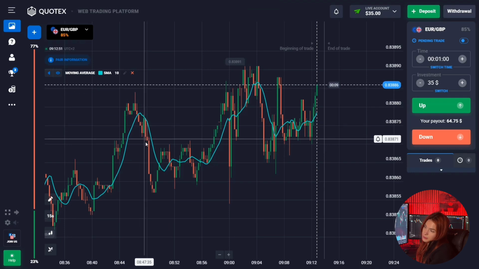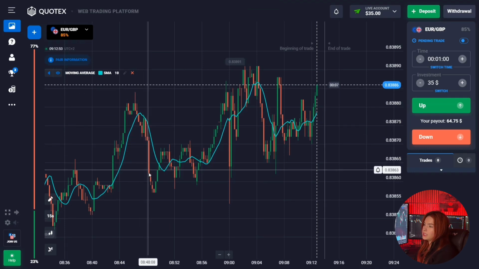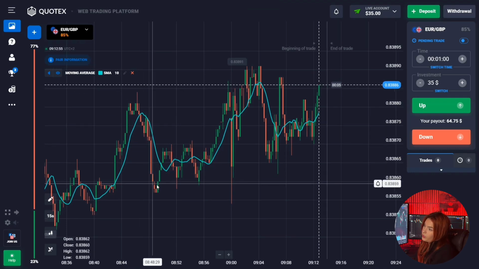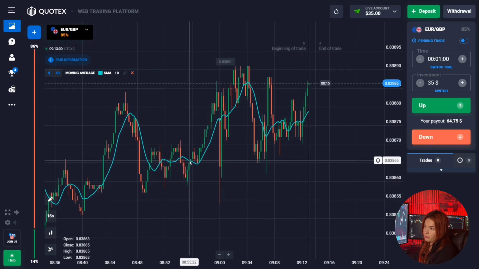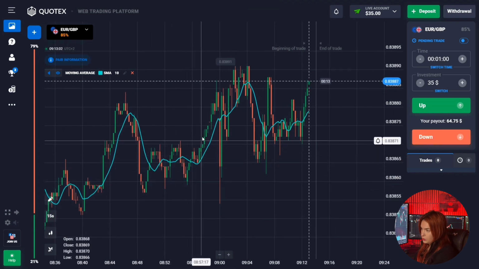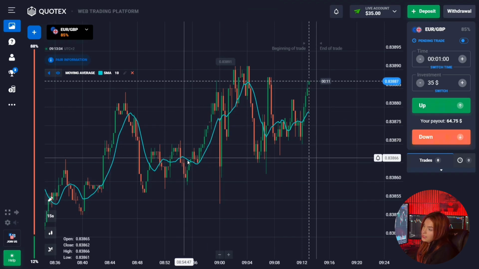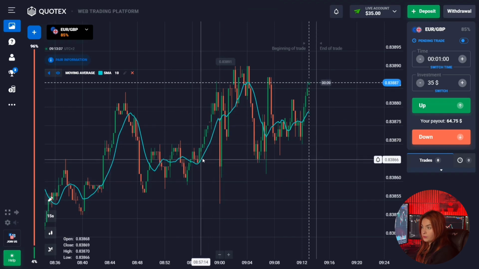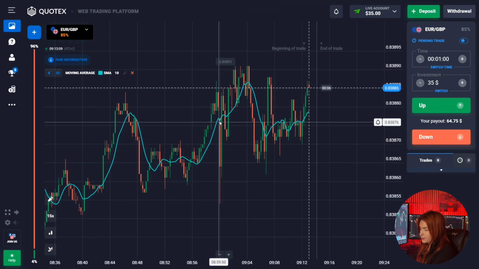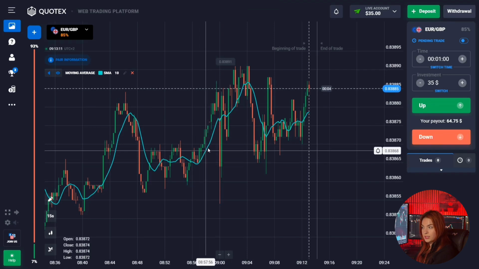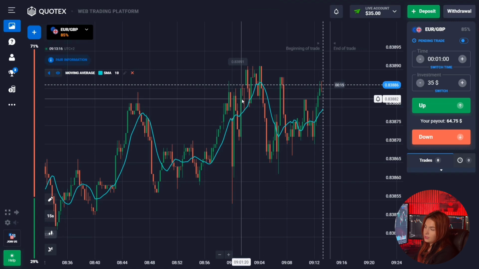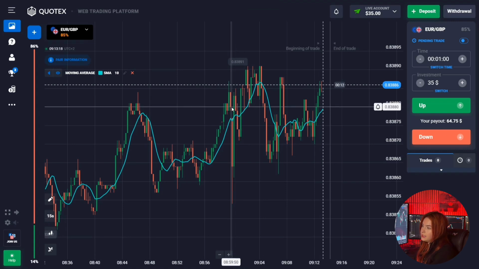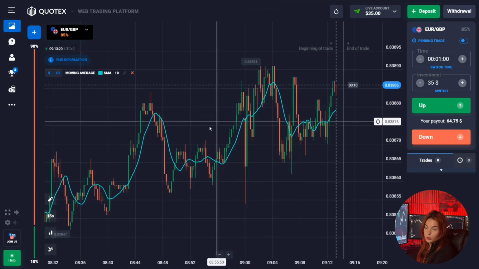Accordingly, in a similar situation, we could open a deal down, and when, for example, the price crosses the moving average from the bottom up, it also continues to move further. At the same time, the moving average itself unfolds and moves after the price. This also means that a trend reversal has occurred from this point and an upward movement is expected in the near future. Accordingly, in a similar situation, we could open a deal to go up.